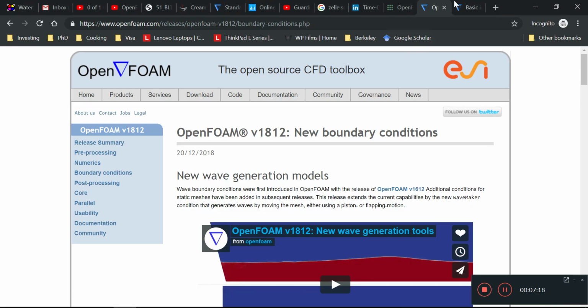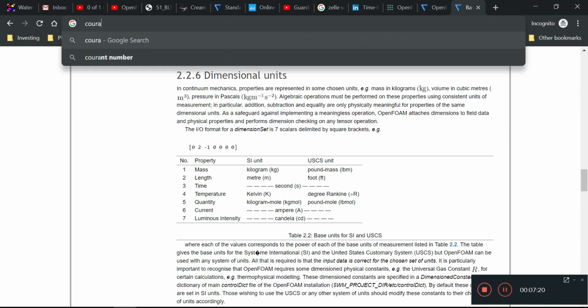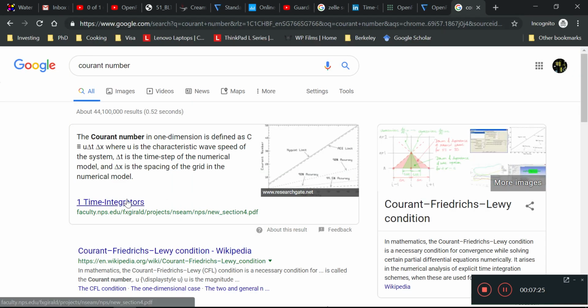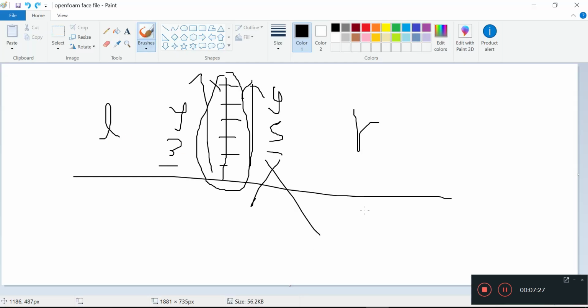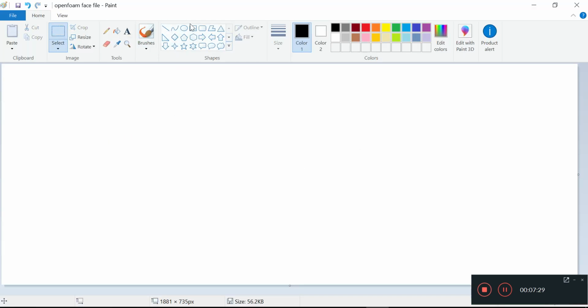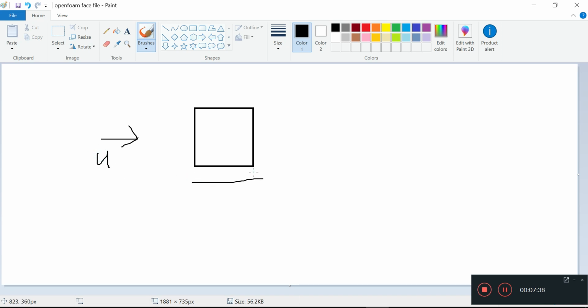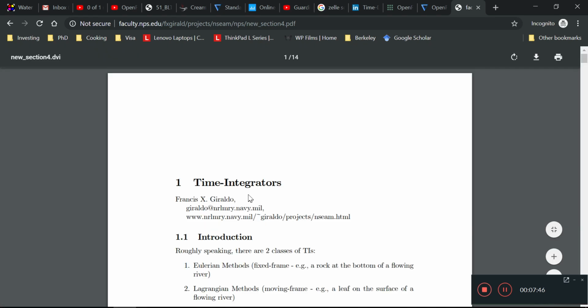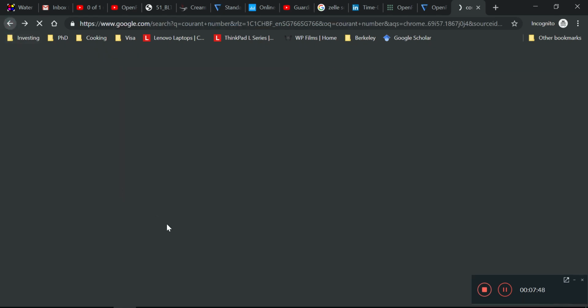Let's search online. Okay, never mind, I'll just draw it here. Let's say you have a box, and then you have fluids flowing at velocity u, and this box has a length L. So you can see something like this.